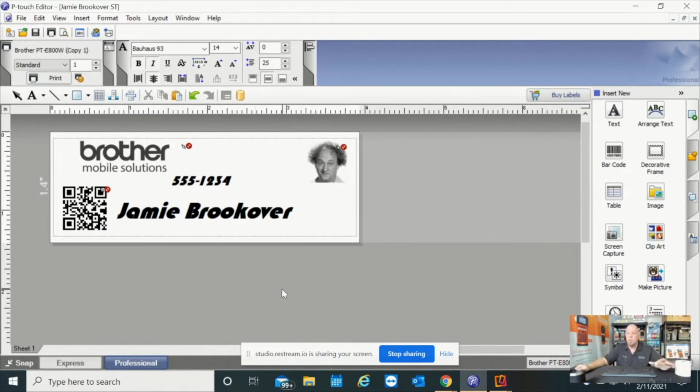So I'm going to share my phone now, and let's see if this works. I'm going to show you the way it will come up, not this particular one here, but some of the other labels I've done. At that point, when you connect your smart device with your printer, you can actually print right from the phone. But you can also change that information, the variables in there. If you want to change the phone number or the name in there. Remember, everything else is locked.